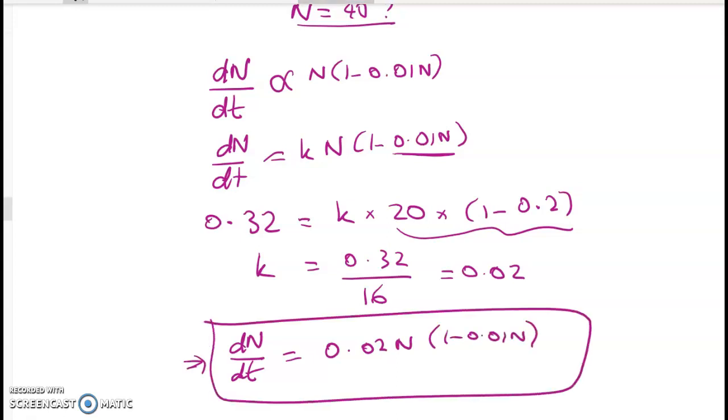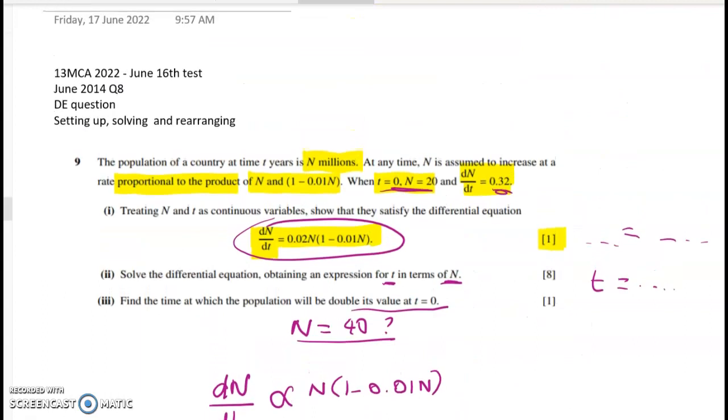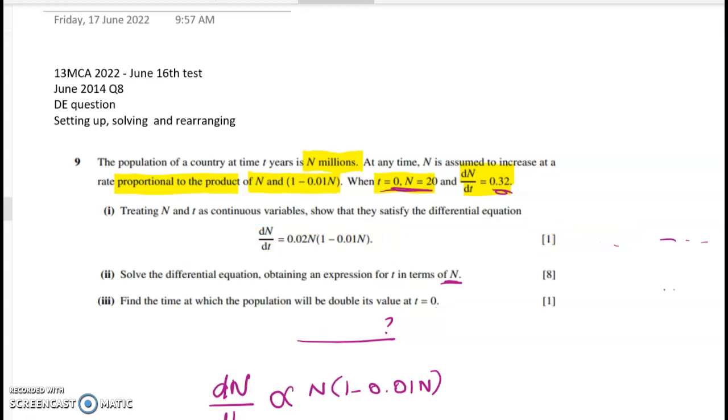Okay, so that's that. Now, I know that's quite a bit for 1 mark, but I think that is a really good question in how we go from the start, from the word problem to setting up the DE, right? Because you'll quite often be asked in both NCEA and in Cambridge to go from a fact setup and then set up the DE and solve it.